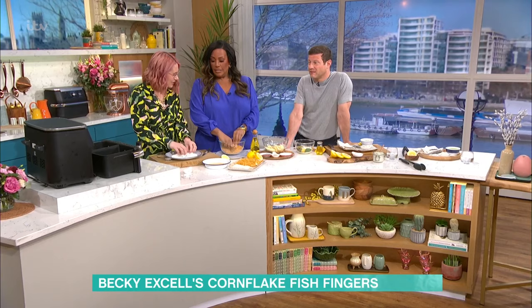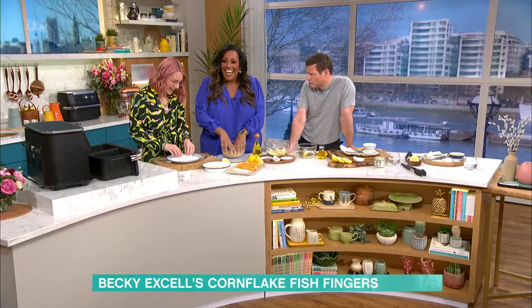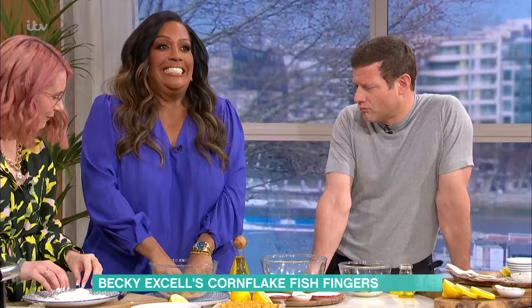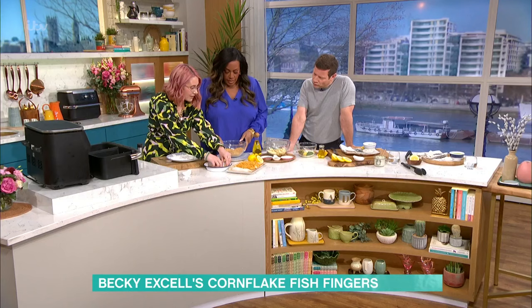So we're going to coat them in the corn flour. Then we'll coat them in the egg. And then we need to get those really small. Do you want it really small? Proper go for it, Alison. Yeah, like breadcrumbs. Get yourself going. I'm loving it. It's actually quite therapeutic. But yeah. There we go. So that's perfect. That's looking good.